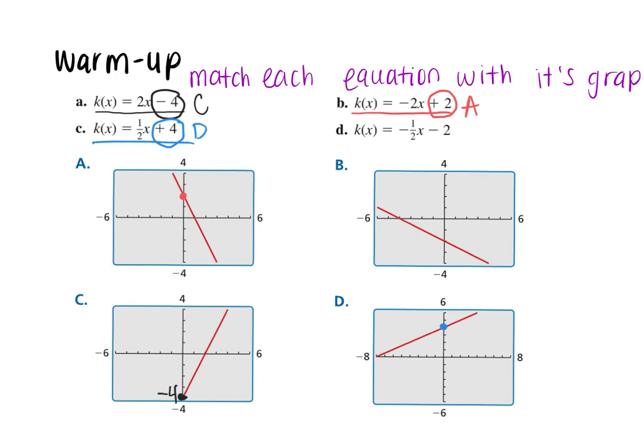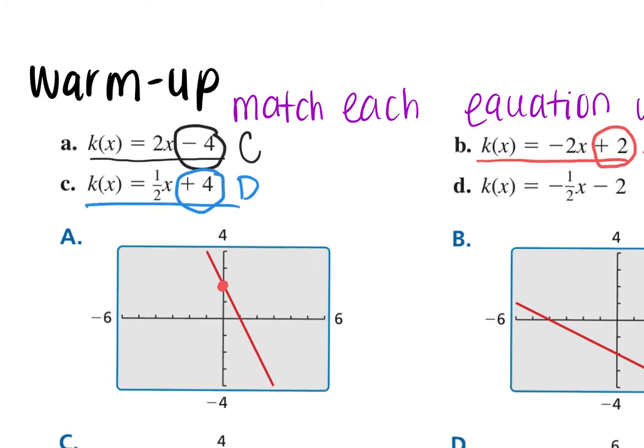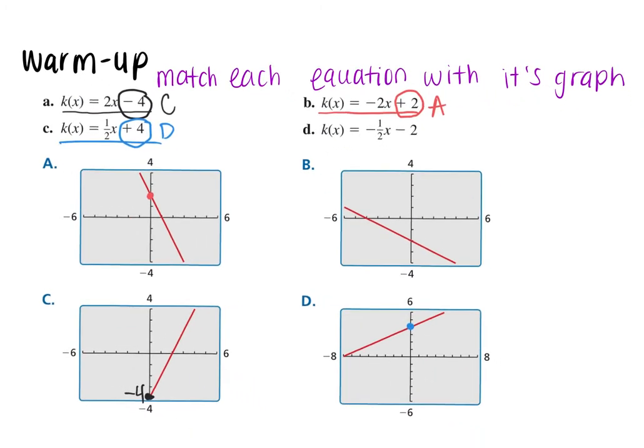Well, let's think about it. Do you see the +4 that I circled? That means that our y-intercept is 4, right? Why would that match to D? Does anyone else know? Joseph? Because D is showing a positive y-intercept. Very good. D is showing a positive and specifically +4 as the y-intercept. Excellent. So that's why D belongs with C.